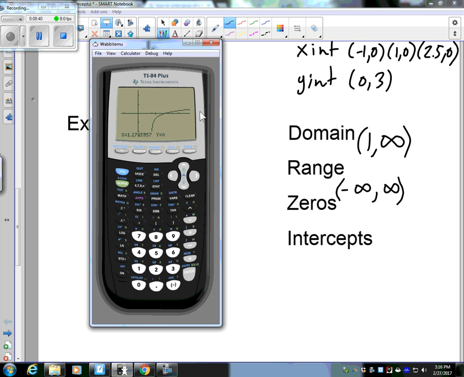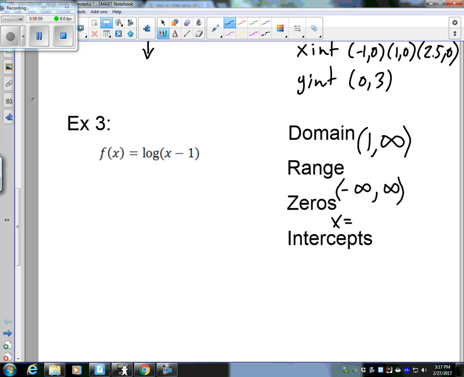Let's look at the x-intercepts, or zeros. Second trace, 0, left bound, hit enter, right bound when it's asking that. Go to the right of the x-intercept. We're trying to find the x-intercept 0. Enter, guess, enter, 2, 0. So x equals 2, which means the x-intercept is (2, 0). I'm just trying to get you to realize that zeros, you just write as a number. X-intercept, you write as a coordinate.